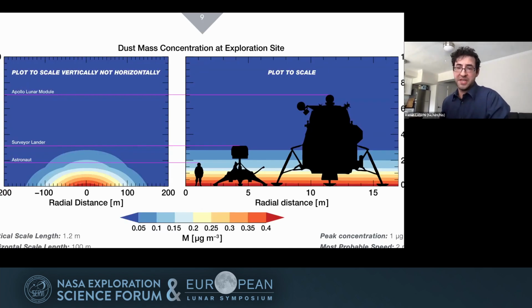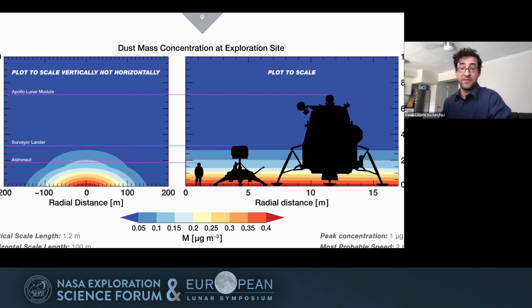So using this dust dynamics model, we created spatial dust distribution of dust with a peak value of 1 microgram per cubic meter at the origin. This mass concentration scales as Gaussian exponentials in the vertical and horizontal directions from the peak value, with vertical scale length of 1.2 meters and a horizontal scale length of about 100 meters. The resulting distribution you can see in the figure. On the left is a cross-section of the mass concentration model across the exploration site, and on the right is where we zoom in to see how the model will be experienced locally.